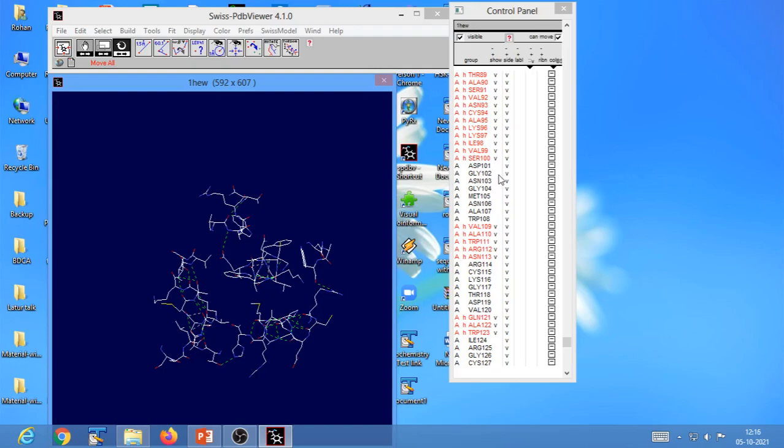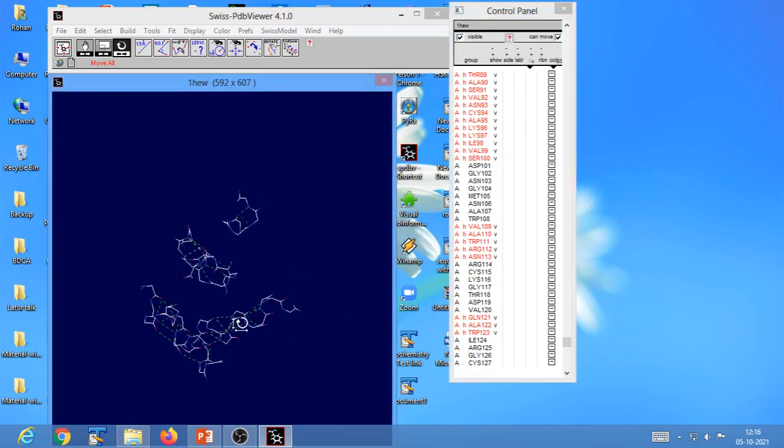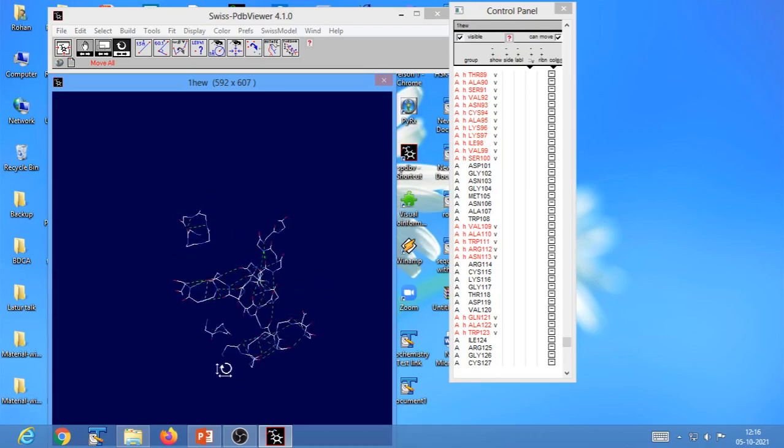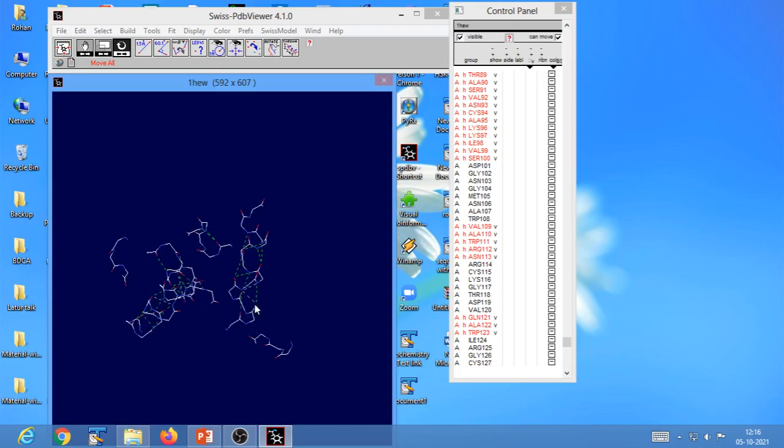Now let us turn off all the side chains. You can do it in any way. I would shift click and let go of all the side chains. Now you can see that there are only backbones of all of the alpha helices present in our protein with the potential hydrogen bonds.